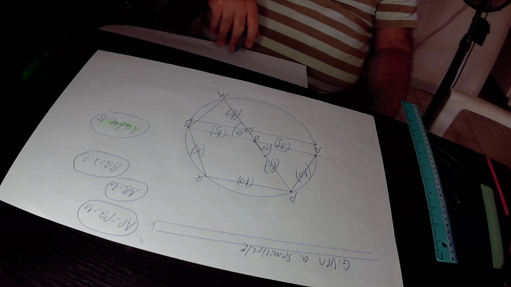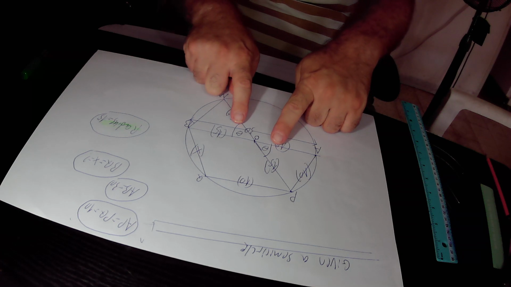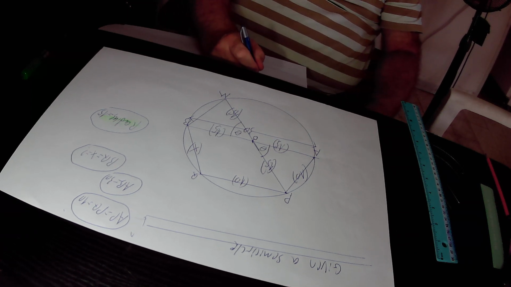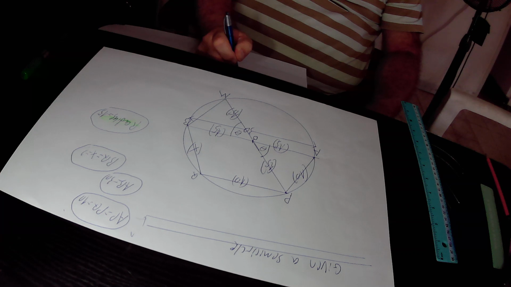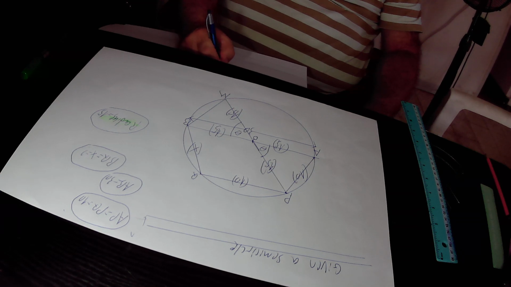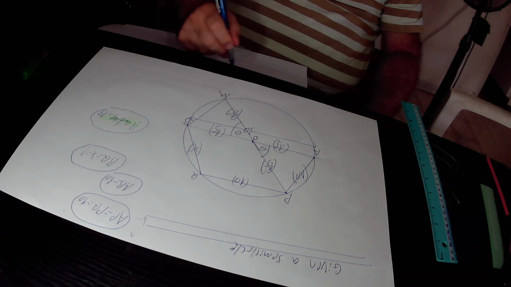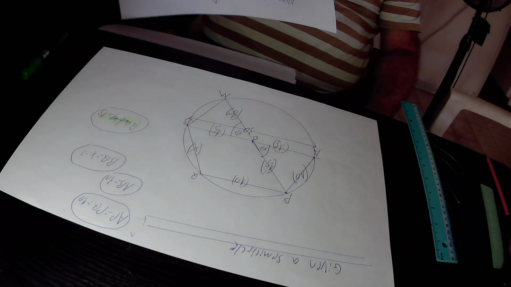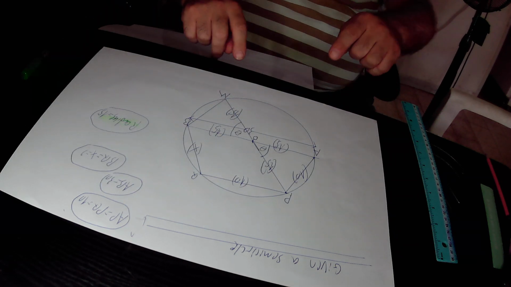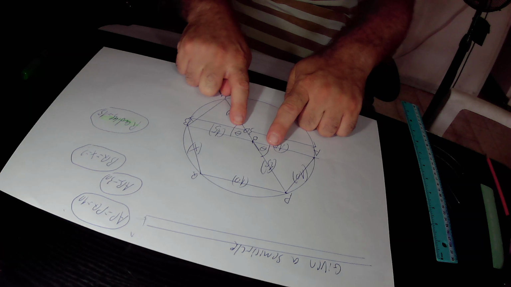In addition, those two angles are both equal to theta. Therefore they are equal to each other, according to the rule that vertex angles are equal to each other. So this is angle AOP in triangle APO, and it is equal to this angle, that is angle MOB in triangle MOB. They are both equal to theta, therefore they are equal to each other. Actually, as I already mentioned before, those two angles are vertex angles, and we know that vertex angles are equal to each other.